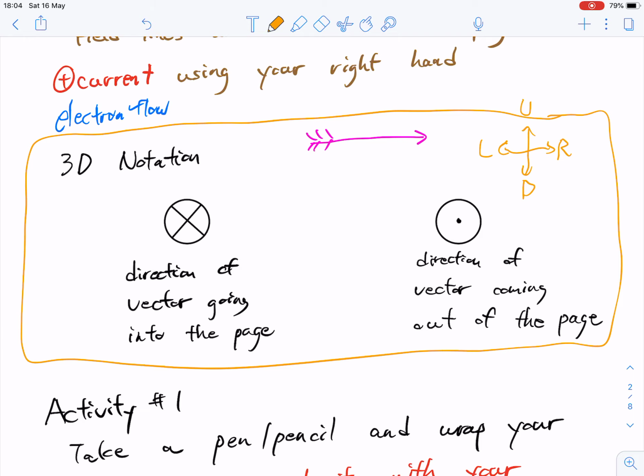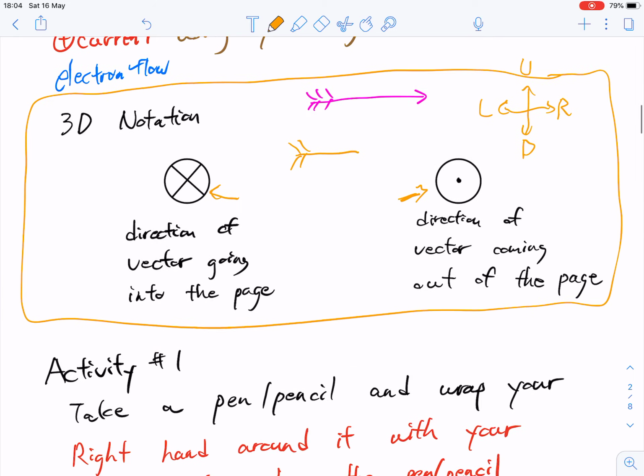Now, the quick way to imagine this is either an arrow or maybe a dart. So a dart usually looks something like that, where there's a cross at the back of it. So if the dart is going away from you, you can see the cross at the back of the dart or the arrow. And when the dart or the arrow is hitting you, it's going to be the tip that hits you first. And so that's why when it's coming out of the page towards you, essentially, it is the dot notation right over here, okay? And if it's going away from you, it is the cross, okay?